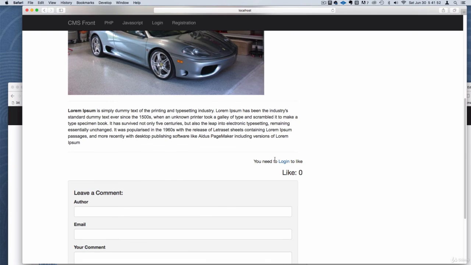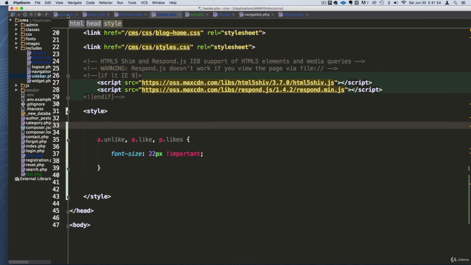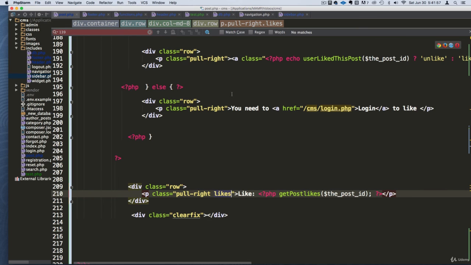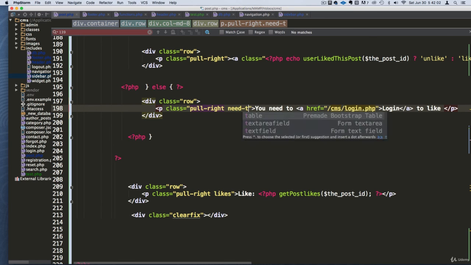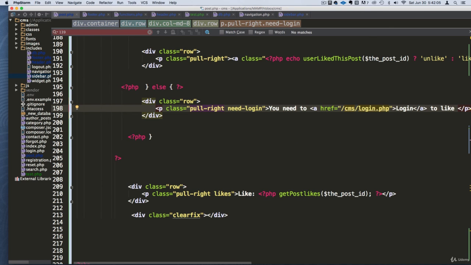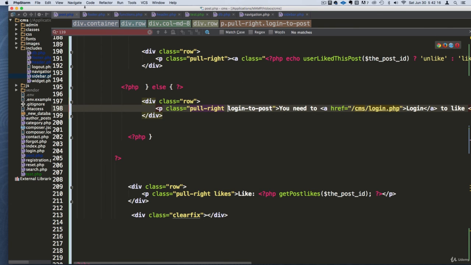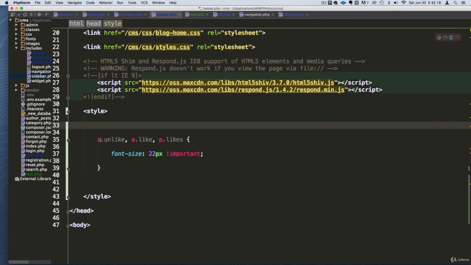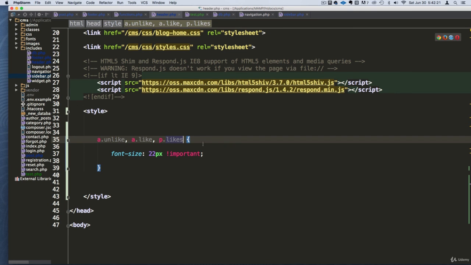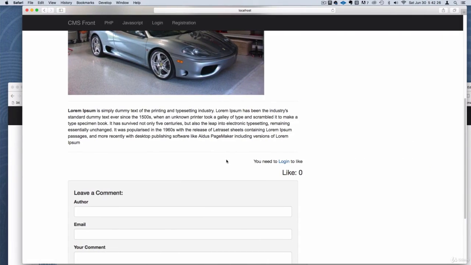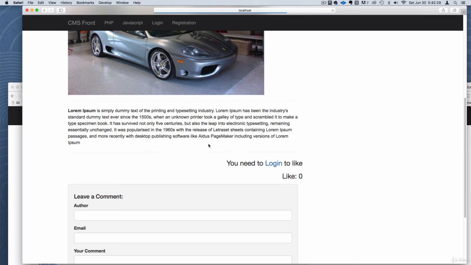We should create that as well. There, you need to log in to post. We should create a class here, or log in to post. I think we can even take this further and, if they are all in the same class, do something else with it in the same element, be it the paragraph element. There we go.